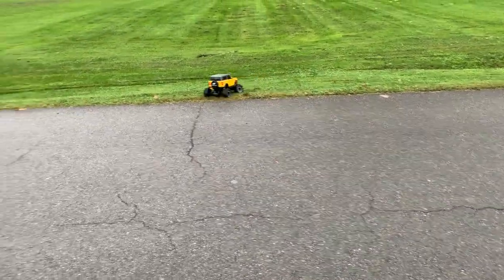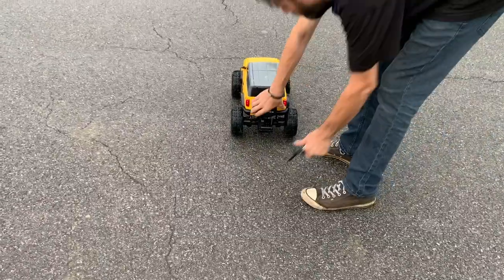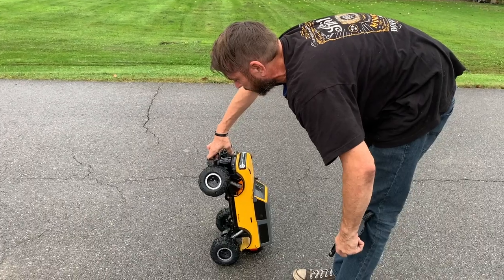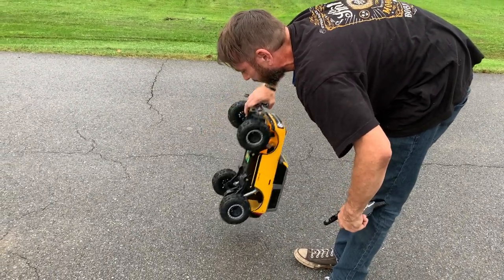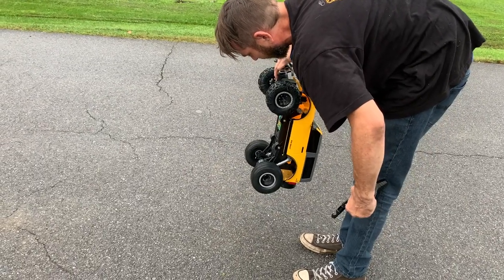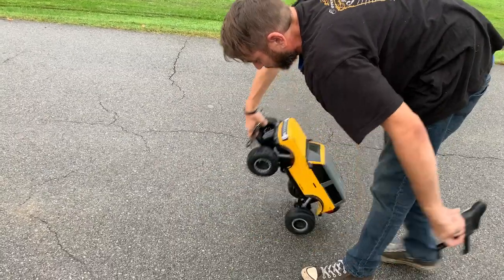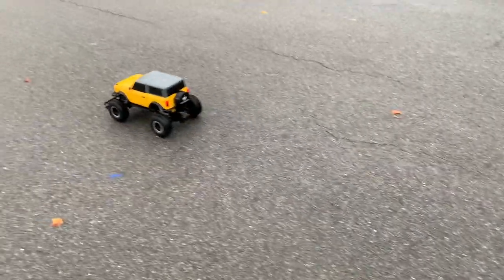Yeah, it'll go a little better if you reverse, actually. Okay, so it's 2-wheel drive, all or nothing on the steering. There's no proportional. The steering servo is kind of slow. The rear has kind of this delay too. I think that's probably the gearing, maybe. See how it delays? I'm gonna push forward now. There it goes. I'm gonna push reverse now.